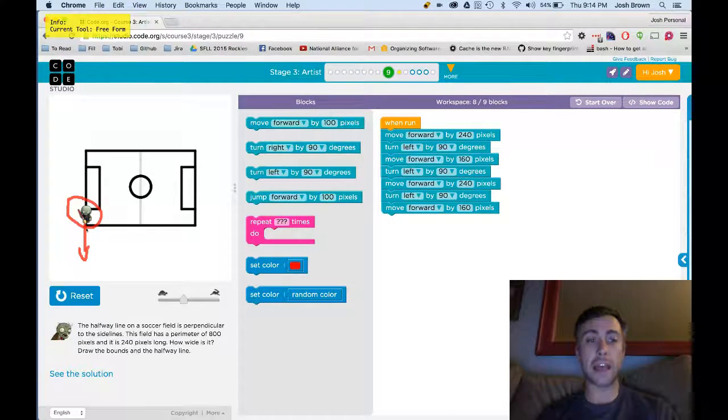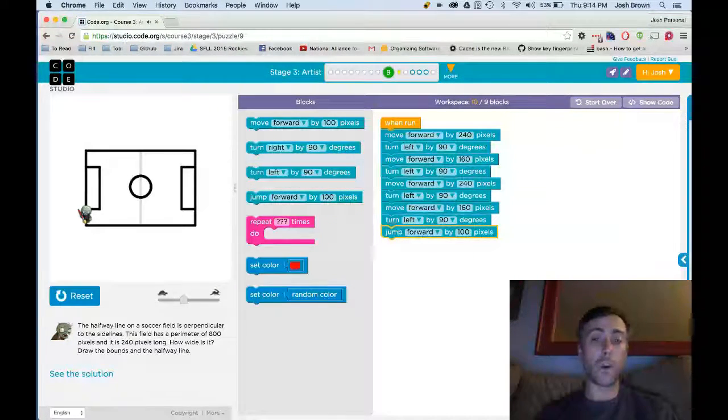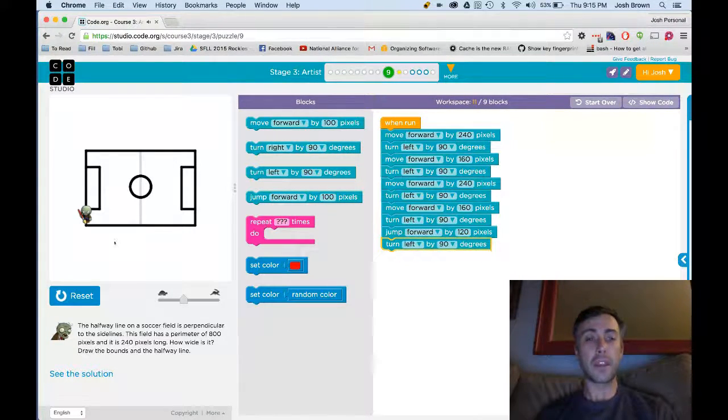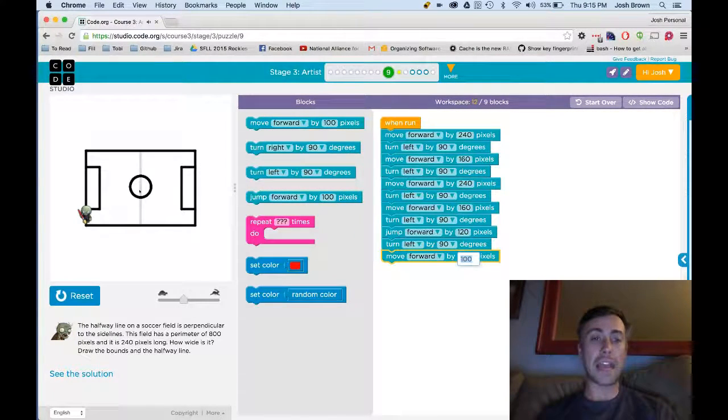So instead of doing that, we want to make the zombie turn our favorite direction, left, by 90 degrees, okay? So we're going to turn left, then we want to jump forward by half the distance of this long guy, which is 120 pixels, okay? That's going to put us right here. Then we're going to turn left again. That's going to position our zombie going this direction. Then we just need to draw one final line and it will all be done. And so we'll move forward by the length of this side here, which is 160.